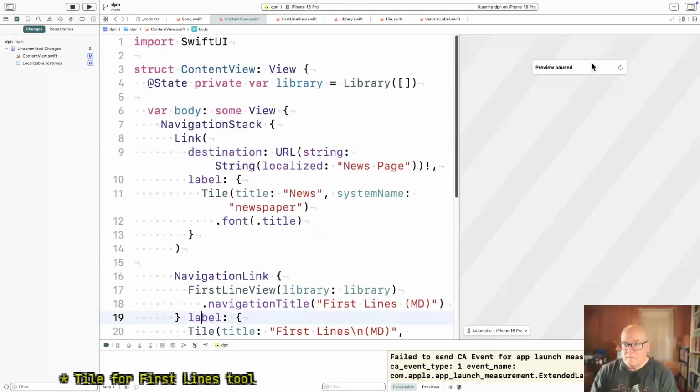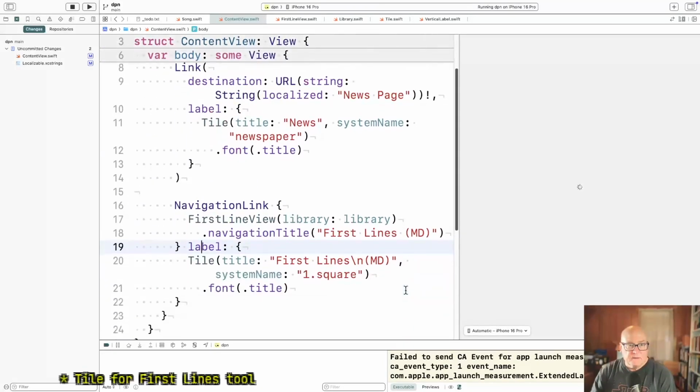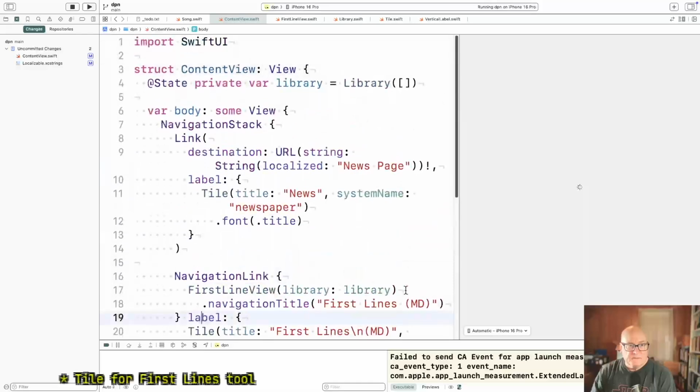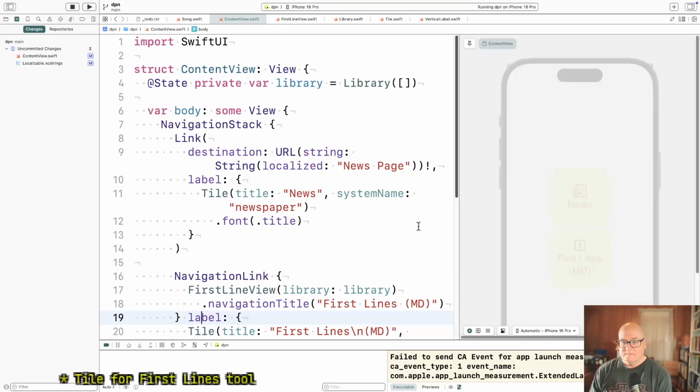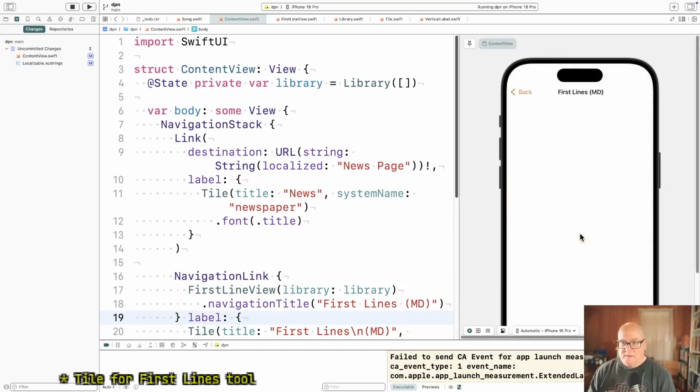Okay. Let's see our preview. Slow again. Okay, and that does that. Okay, I can see this background needs to be a little more interesting.